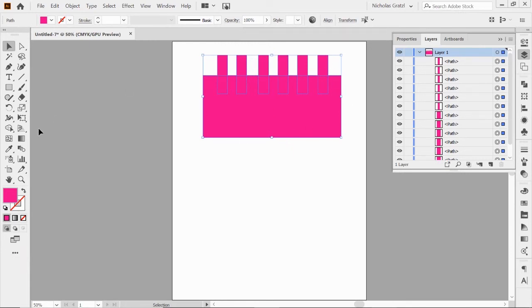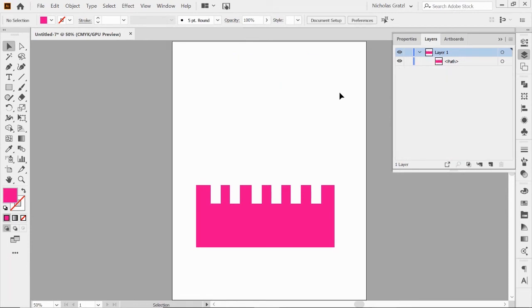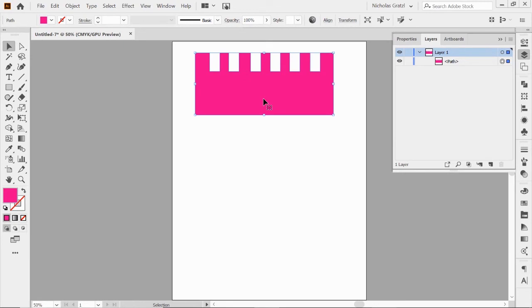So if I had this shape, use my Shape Builder tool, and I click on that, and now I click on my selection tool, I can pull this away and I have that shape, right? But I've got all these here. So I could just select them all and delete and be done with it. Same thing happens. But I wanted to show you how you can subtract that, because that's really important, especially when you get into more complex objects and you want to delete some things out. It makes it a little bit easier. If I want to cut this little shape out, that's how you would do that.